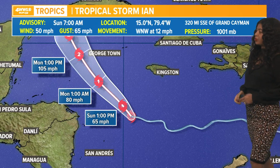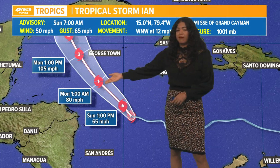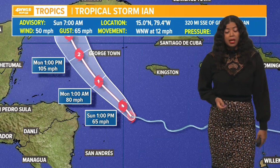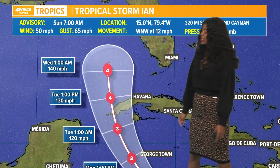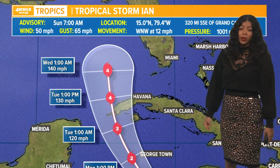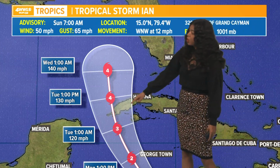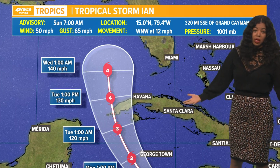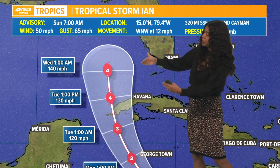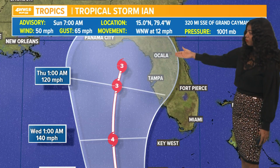So here's the latest track, or the forecast track, from the National Hurricane Center. It's going to hold on to its tropical storm characteristics as it continues to move through the central Caribbean, eventually strengthening into a Category 1 storm as early as Monday morning, packing winds of 80 miles per hour. And it's going to continue to strengthen. We're looking at a Category 2 storm as it stays west of the Cayman Islands, and then a major hurricane as early as Tuesday morning, packing winds of 120 miles per hour. And then potentially eclipsing western Cuba as a major hurricane heading into the southeastern Gulf of Mexico. And it's going to continue to strengthen. I mean, we're talking about winds of 130 miles per hour as it approaches the Gulf of Mexico, holding on to its major category hurricane status, and then turning somewhere along the Florida Panhandle or the west coast of Florida.